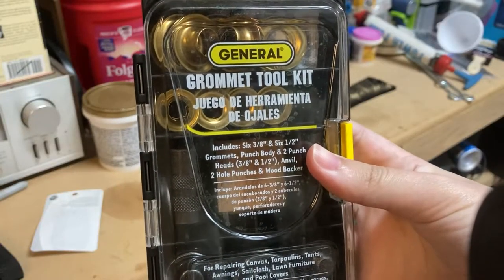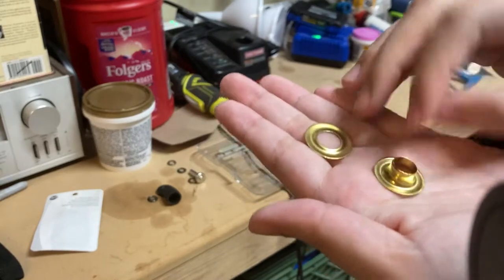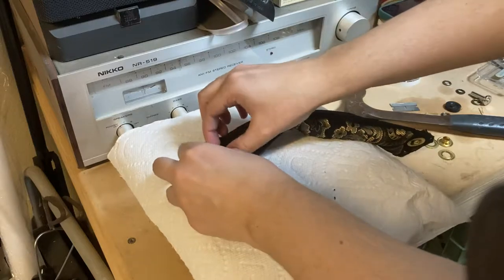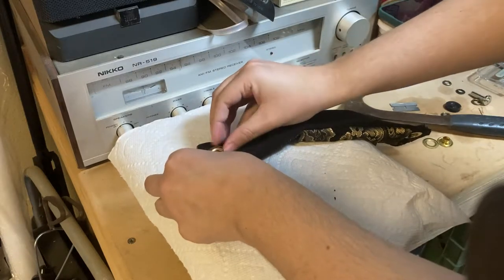And here's where the grommets come in. This is the grommet toolkit I used. I got it from Home Depot. And basically you put the two pieces together with the fabric in between using a little anvil, a little tool they have, and a hammer.